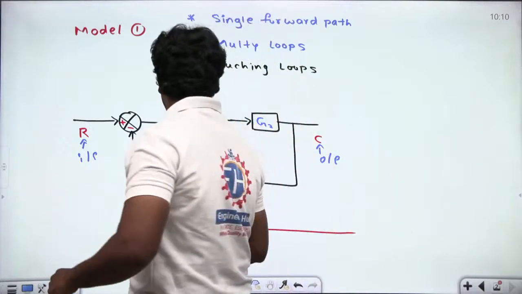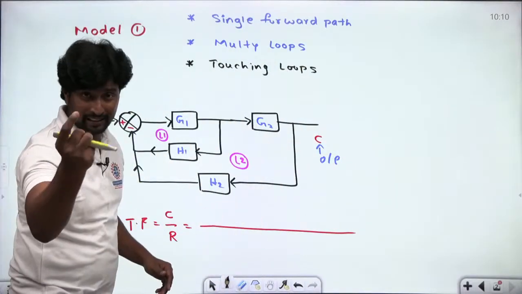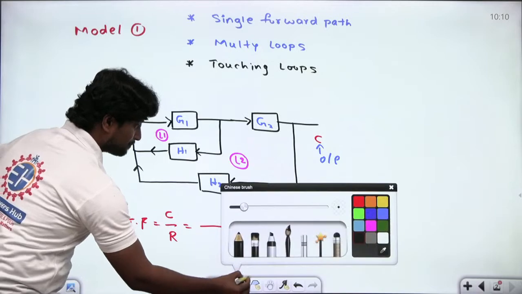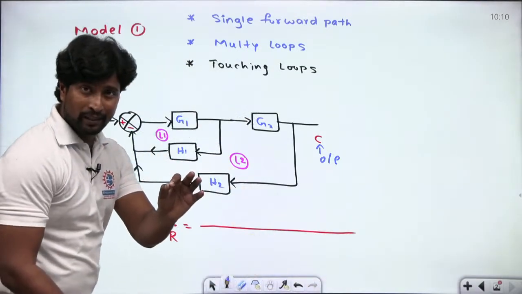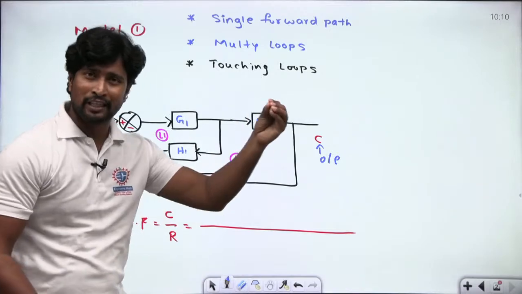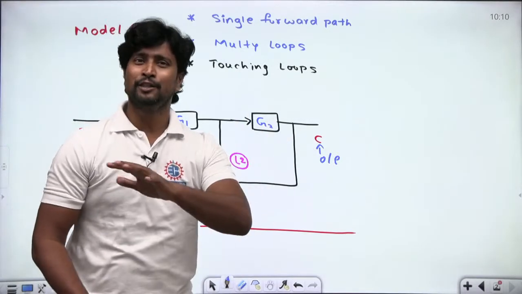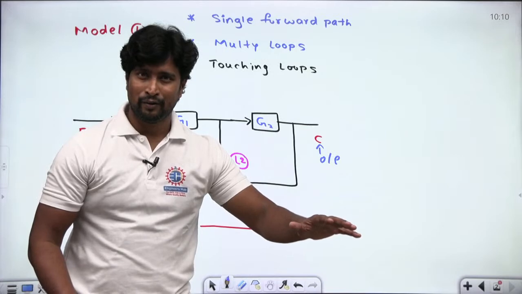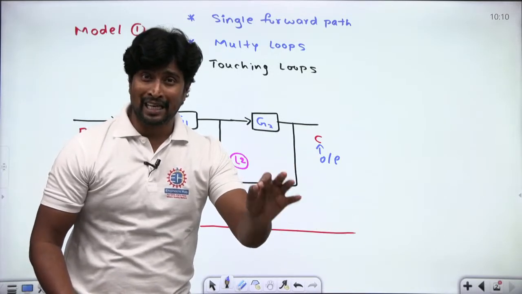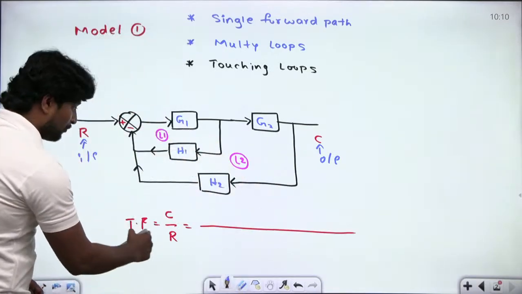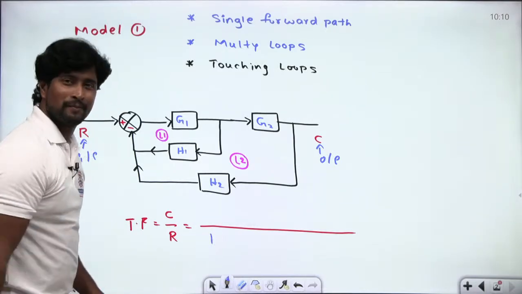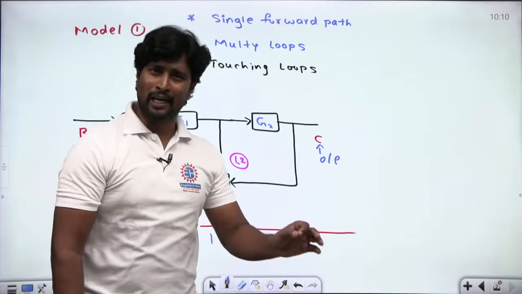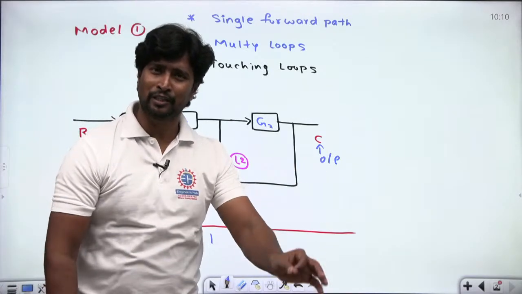It's very, very simple. So see carefully, I would like to write the answer within 20 seconds. See once carefully. Guys, it's very, very easy. So remember carefully, whether it is a BDR or an SFG, it's not a matter. The transfer function denominator part is always started with 1.